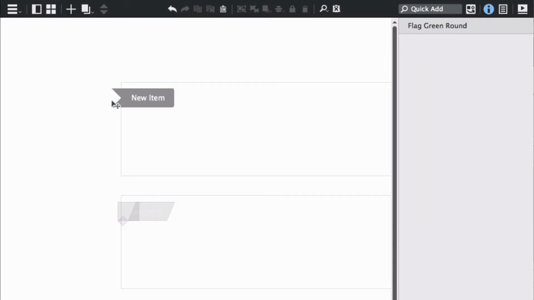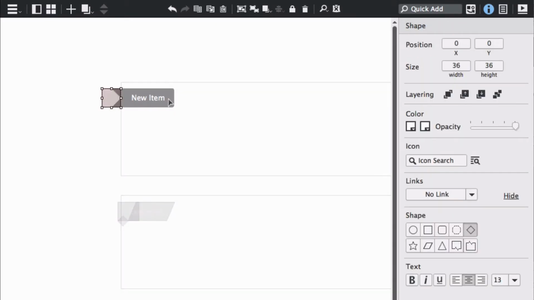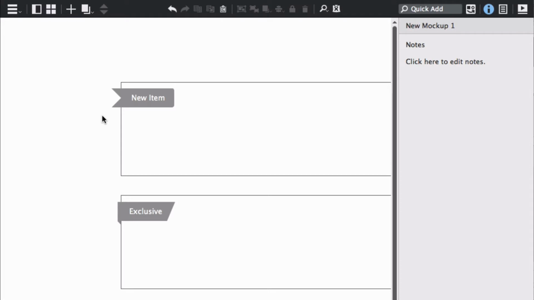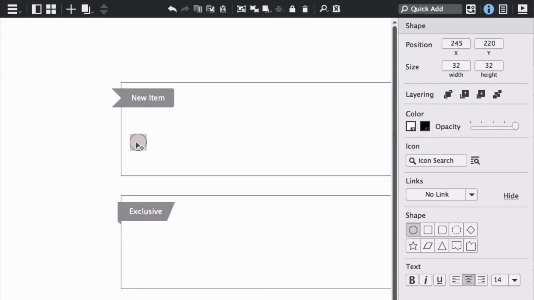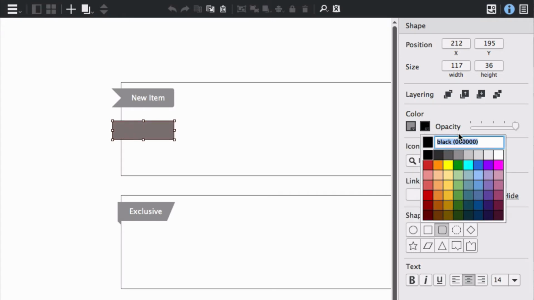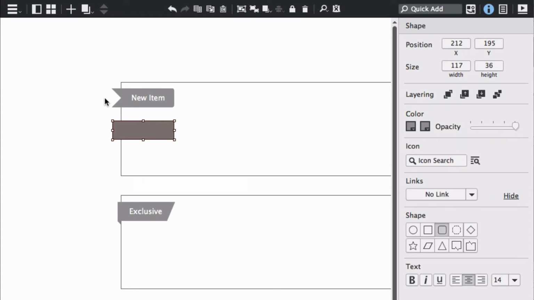So what he did was basically overlay a diamond over a rounded rectangle using the diamond as a mask. Pretty simple. So let's see if we can recreate this shape just by adding a shape here. And I think that he made his about 36 pixels high, so it's somewhere around here. And we're going to change this to a rectangle or a rounded rectangle. Change our color. I'm just going to be using gray 3 throughout this demo.